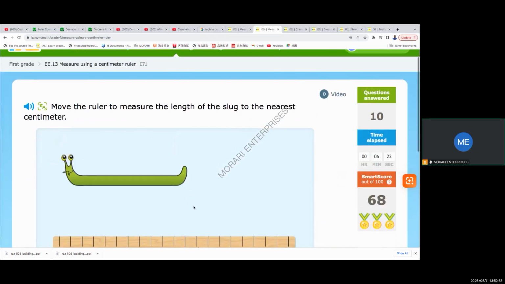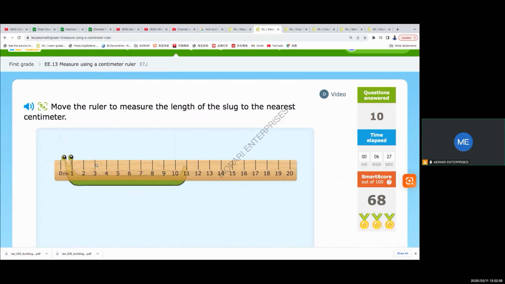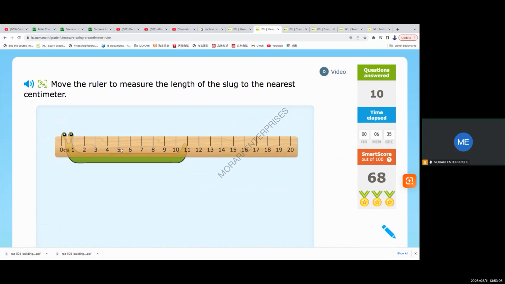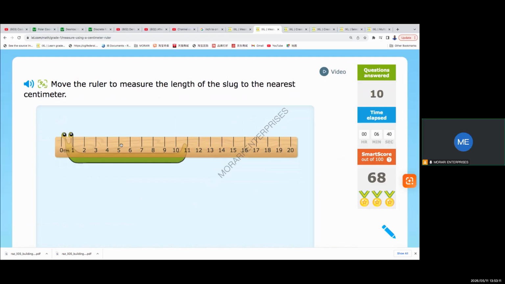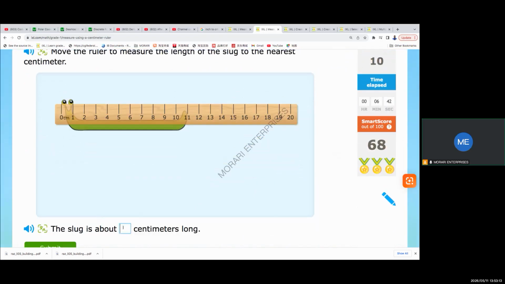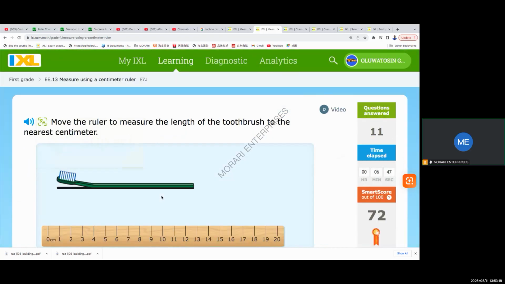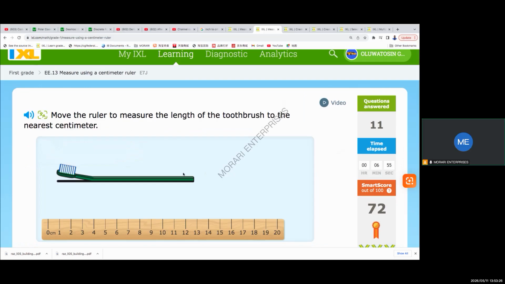Oh, is this a slug? All right, so let's measure the slug. The eyes are farther to the left, and now we can see the tail at the 11 mark. So don't measure the slug like this. Be very careful. Go to the farthest end, and we get 11. Okay, so we'll end here. You can do the rest, or you can join us at our online classes so that you can have this tool to continue learning with us.